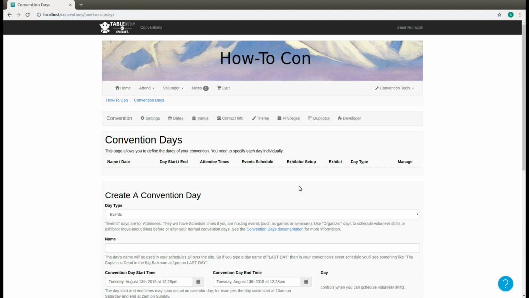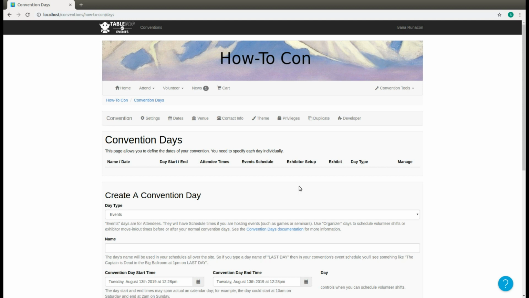That's something to keep in mind when you're going to set up your convention days. If you know that your convention is going to have events, such as games or seminars, that you're going to sell tickets to, or if you know that your convention is going to have exhibitors at it, you should enable those parts under your convention setup before you come here to create your convention days.